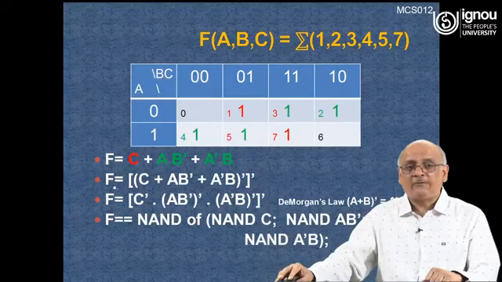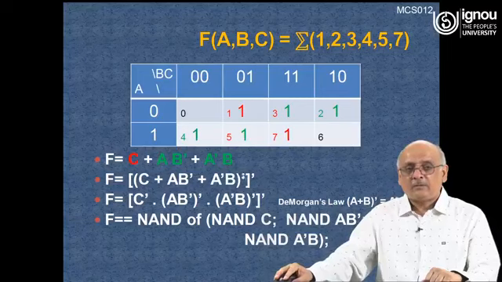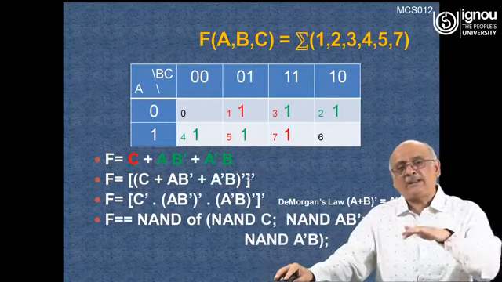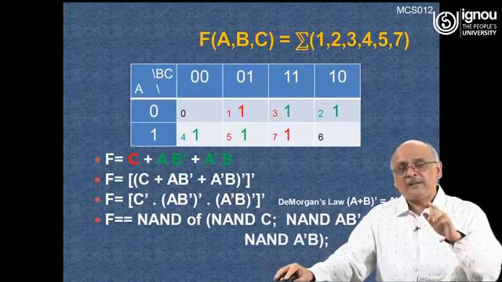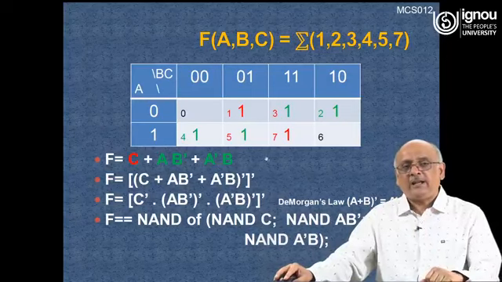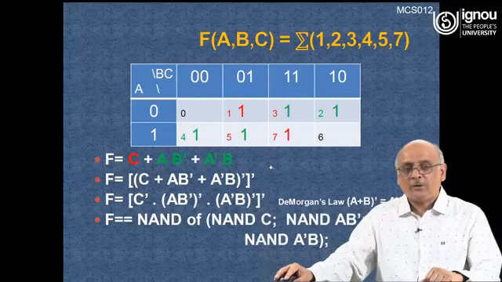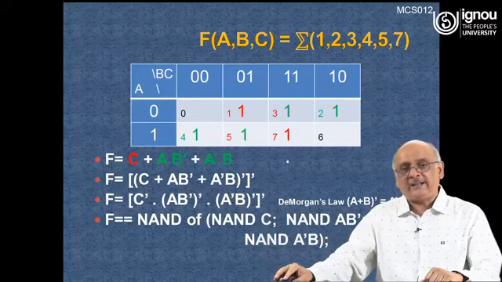How do we draw with the help of NAND? We create inversion, that is negation of this particular term and negation of that particular term. It's going to be the same. Negation of negation is going to be the same. For example, suppose A is 1, so its negation will be 0, and once again taking the negation of 0 is going to give us 1.